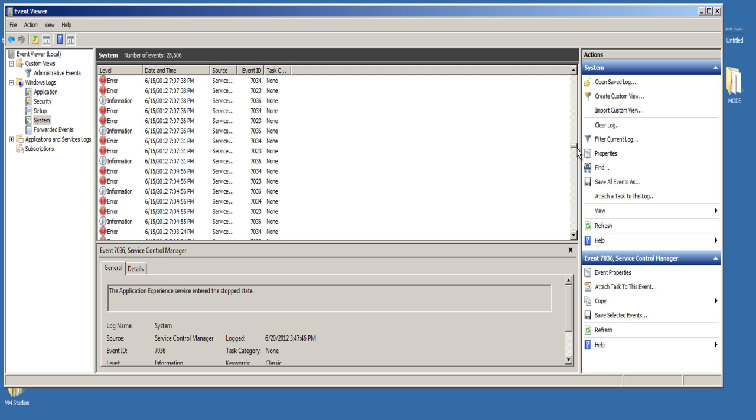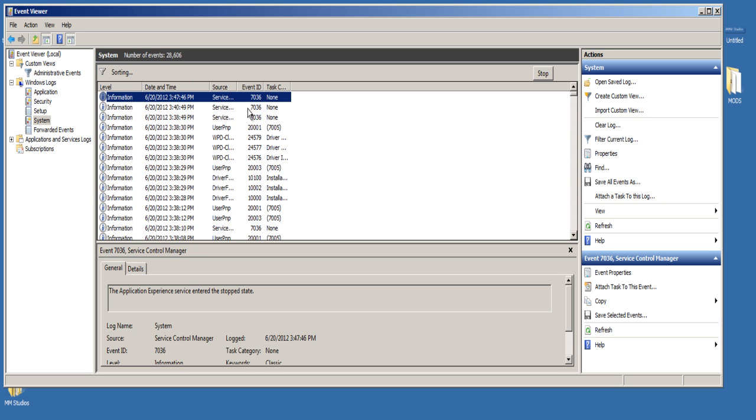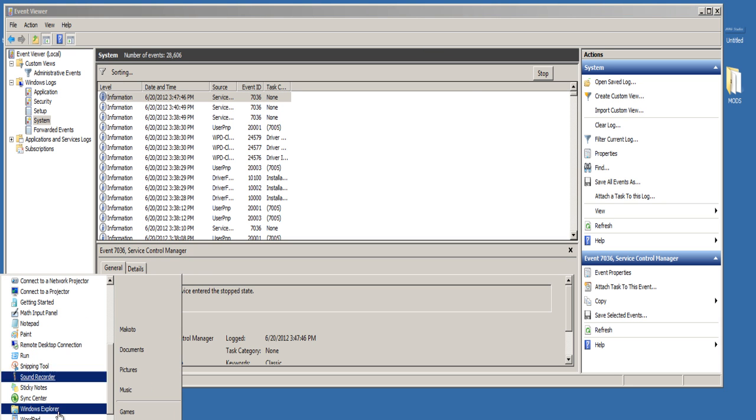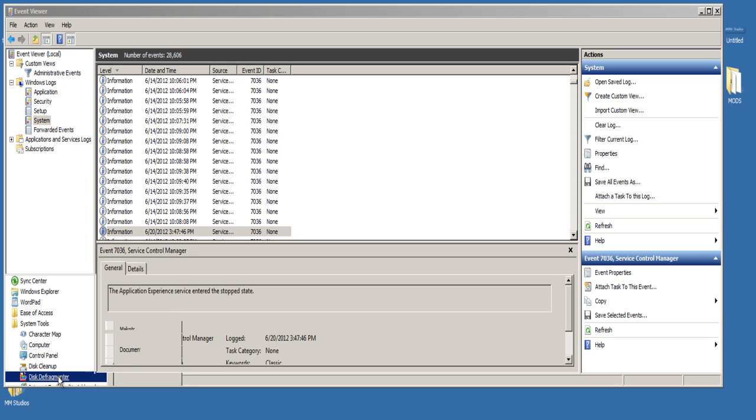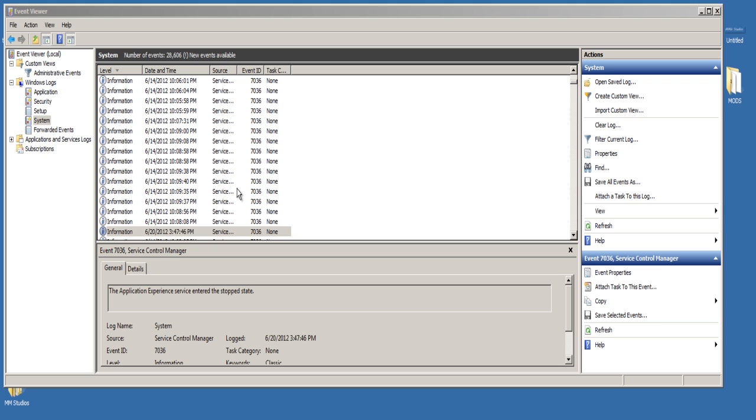I'm going to hit level again. There's a total of 28,000 entries. While it's sorting, we go to the start menu, all programs, accessories. If you're in Windows XP, the program you're looking for is Defragmenter, but I don't use XP anymore because it's not supported. Disk Defragmenter, while that's opening up. Holy crap, it's slow. Come on, Windows! I don't have all day. What the hell are you doing? Really? You're gonna be like this today? Fine.